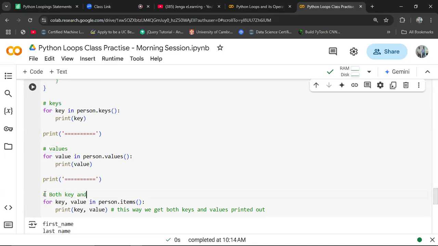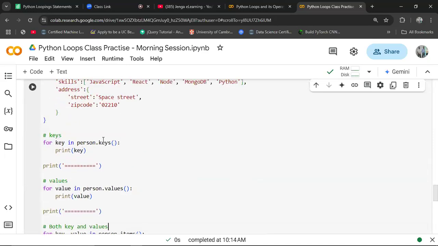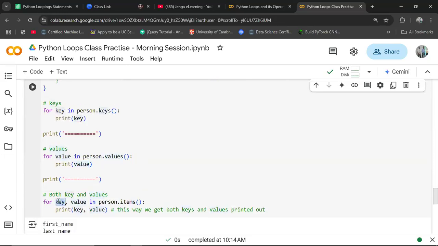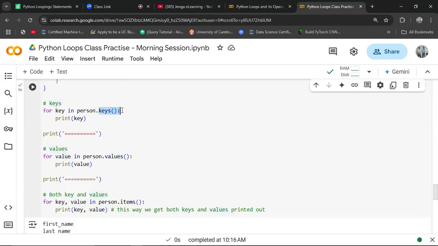So if you want to get the key, you can say person.keys, I want to get only the key. If you want to get values, you can say person.values to get the values. Then if you want to get both key and value, you can say person.items. So both items are the key with their values. If I run these three, in the first scenario, we get the keys because we said we want person.keys.